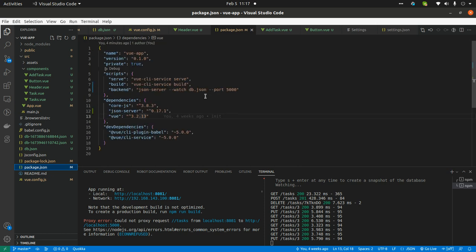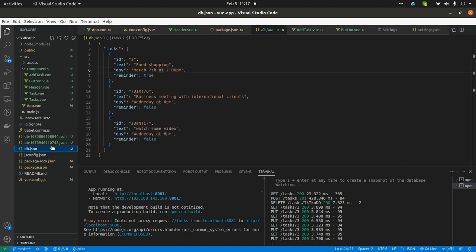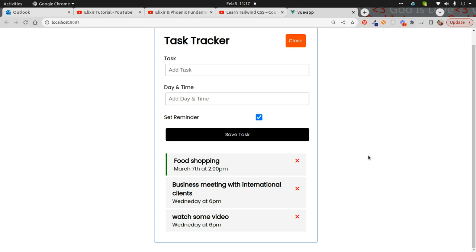you can see the JSON server. I'm trying to find it. The package-lock.json, yeah, so that's it. Once you install it, it helps you create a local database you can use on your localhost. And our database is right here as a JSON file. So whenever you make changes to your application, it makes changes to this file here. As you can see, these three items are the three items you're seeing here.